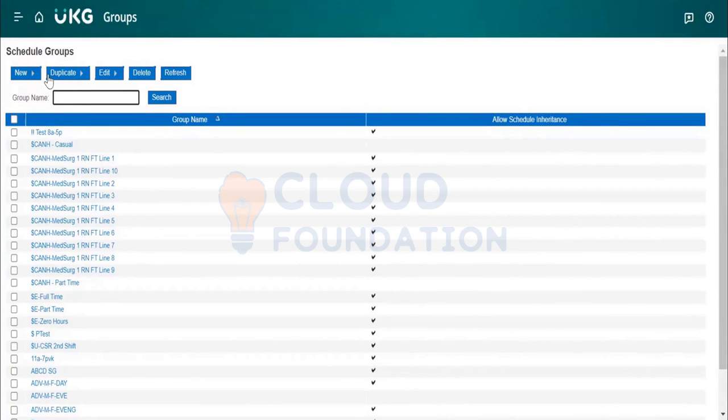These are the groups that the managers say, I want to create schedules for this group of people, for these different groups. They give that to you initially. The admin goes in and sets all of these up. And then once they've set them up, the manager goes into the schedule and can basically assign the people to these particular groups, the shift, the pattern or whatever they want to create.